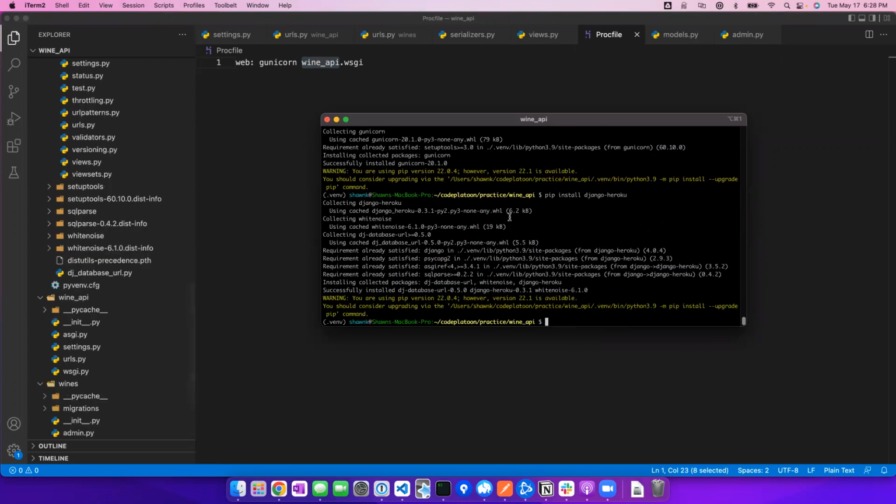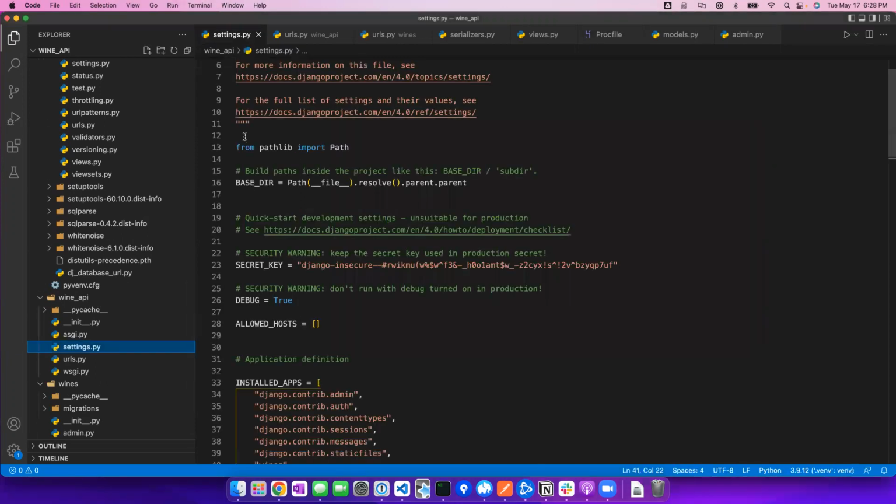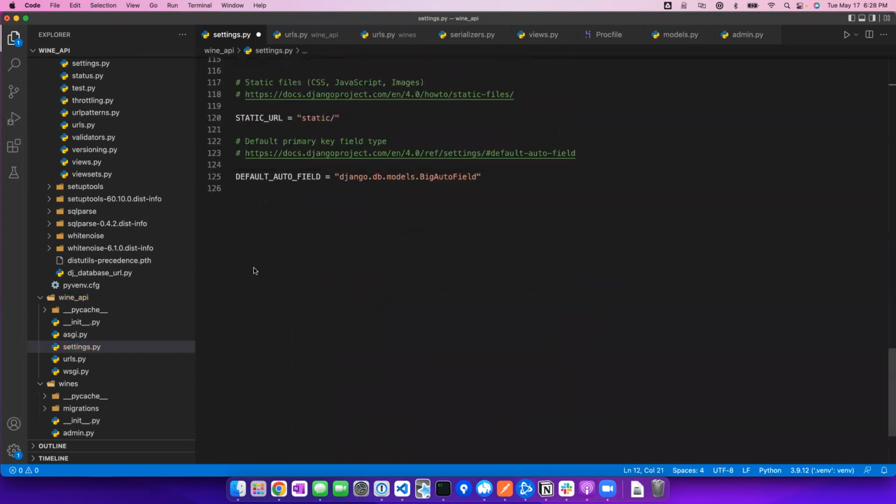And then we need to update our settings.py in our project directory to import Django Heroku at the very top, and at the very bottom we need to specify the settings for Django Heroku.